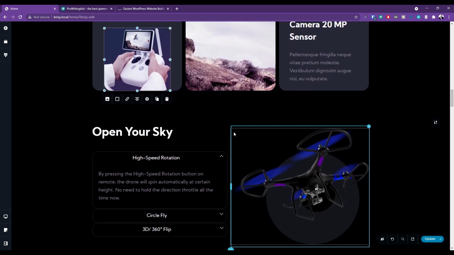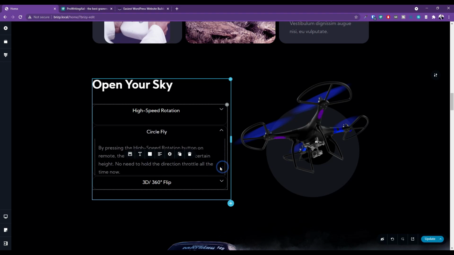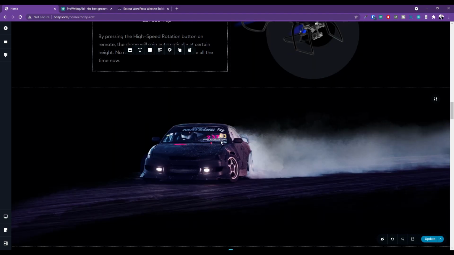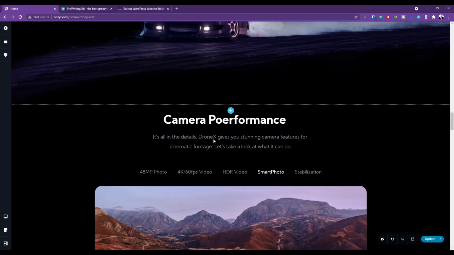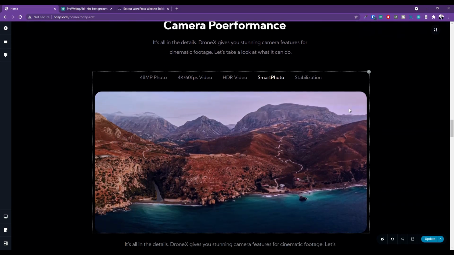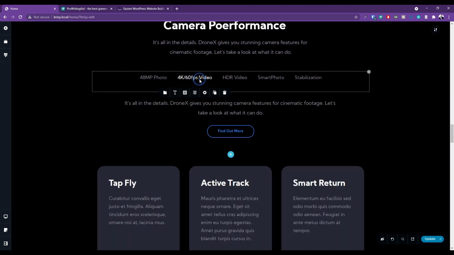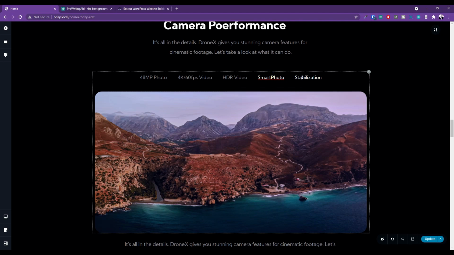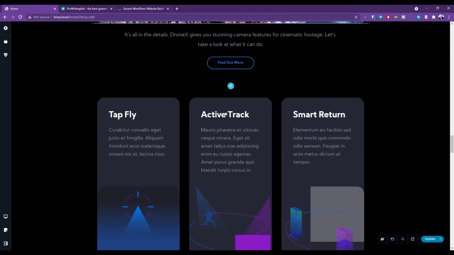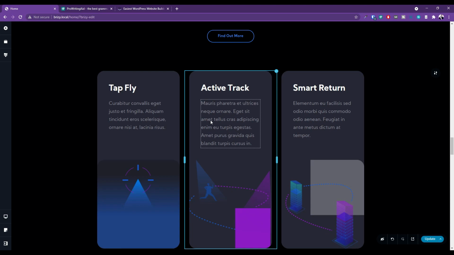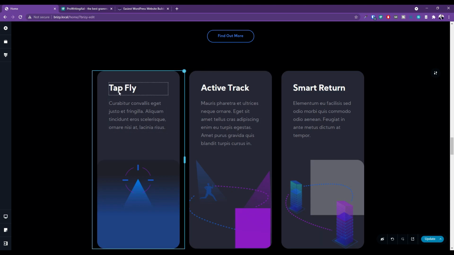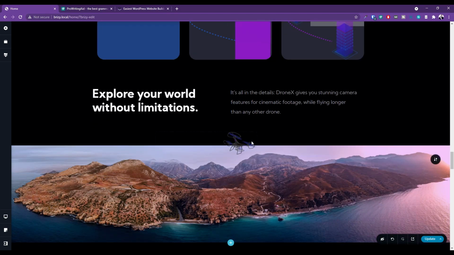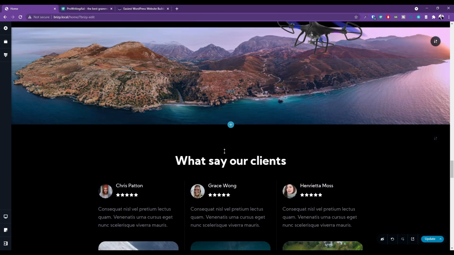It's been one of the things that I've really enjoyed, and there's a lot that you can take and start working with. As you can see, this is a collapsible menu. This is just a background image. And as we go down farther, you can see they've got tabular information here. So if we switch this, this will switch the tab to a different photo. Very, very cool things that you can just unpack with Brizy just from using it and playing with it and learning how it works. It's a very, very good builder. As you can see, I've added some animations in here, and we'll go back and explore that in a bit.